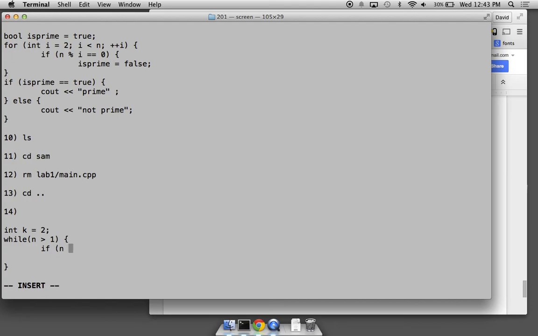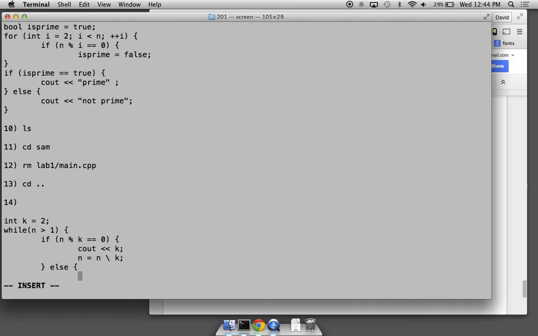If n is given to us, we don't need to declare that. So if n mod k is 0, that means k is a divisor for n. In that case, we're going to print k. We got a divisor. And we're going to reduce n by k. And if k is not a divisor, let's go to the next k.